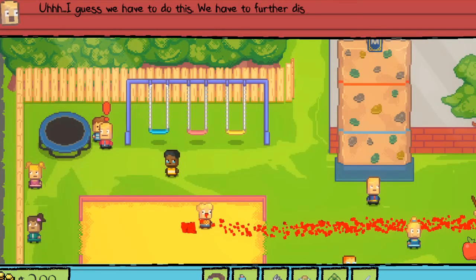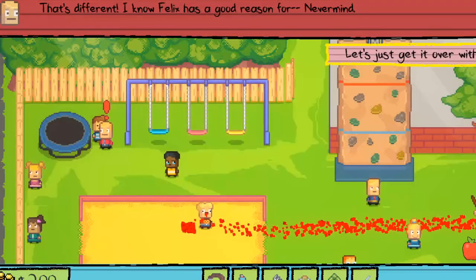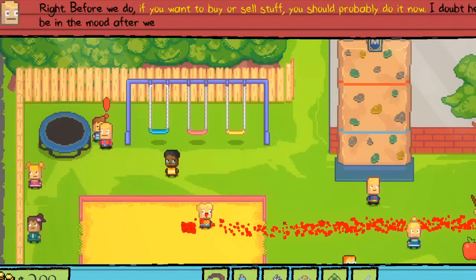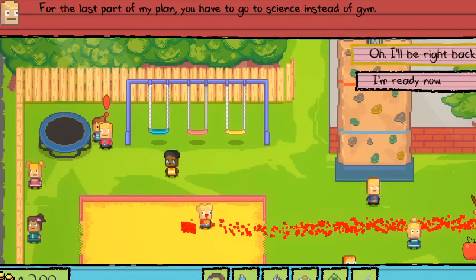Guess we have to do this. We have to further disable a cripple. I feel sick. I'm trying to kill another kid. That's different. I know Felix is a good reason for... Never mind. Let's just get this over with. Right. Before we do, if you want to buy or sell stuff, you should probably do it now. I doubt he'll be in the mood after we ruin his day. What do you mean? For the last part of my plan, you have to go to science instead of gym. Oh, I'll be right back.